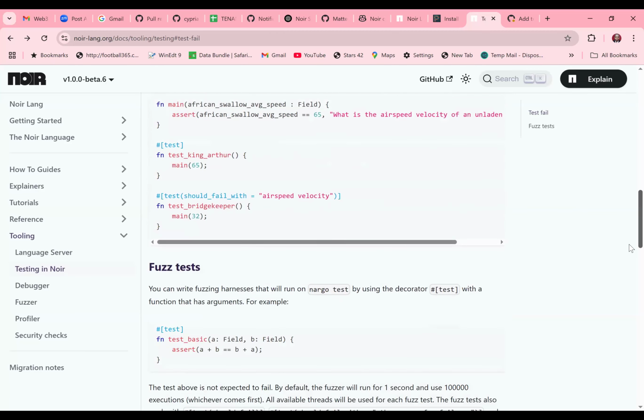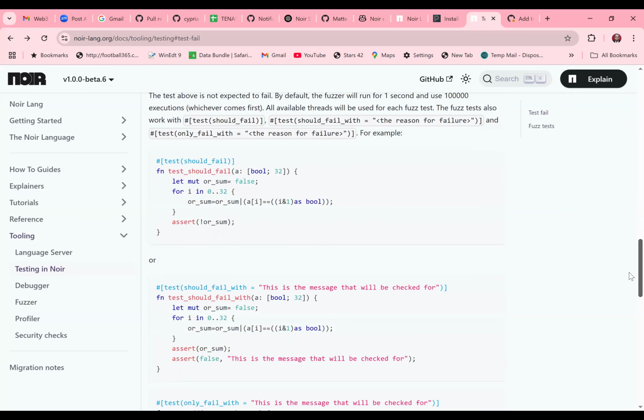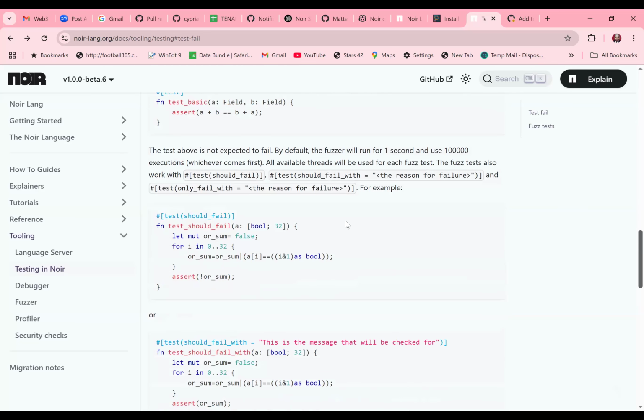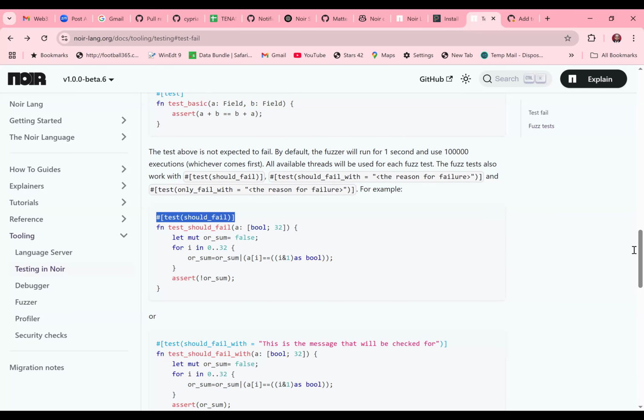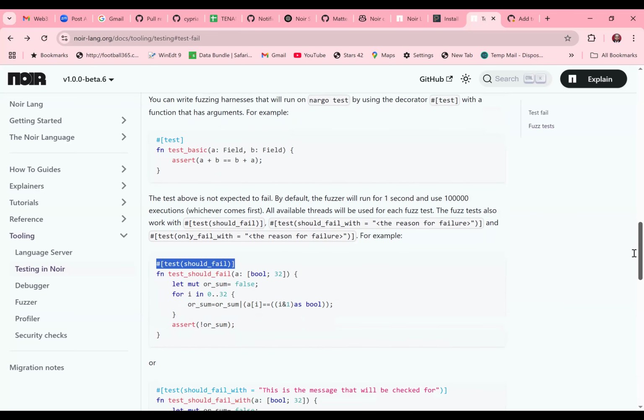Of course, you can read a lot of these. Like you see here, the test here should fail. The test here should fail. And as for the main function, you just come back and look at it. It's saying A plus B should be equal to B plus A. So you come and check whether that is a correct thing.